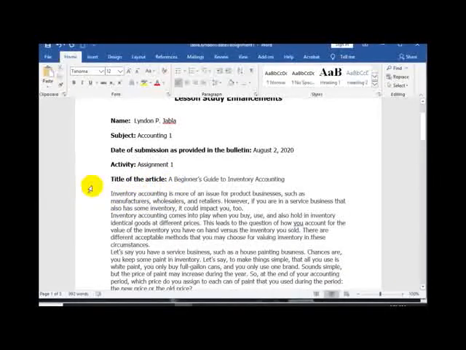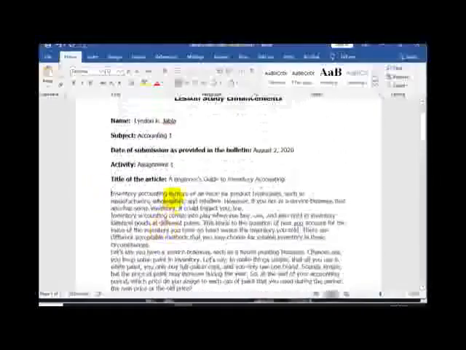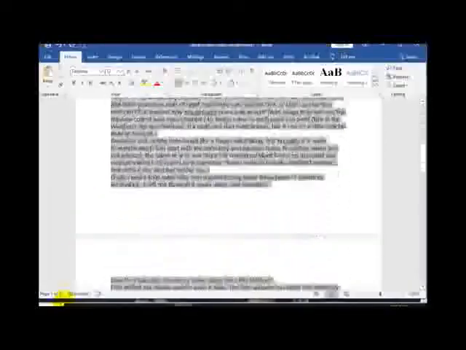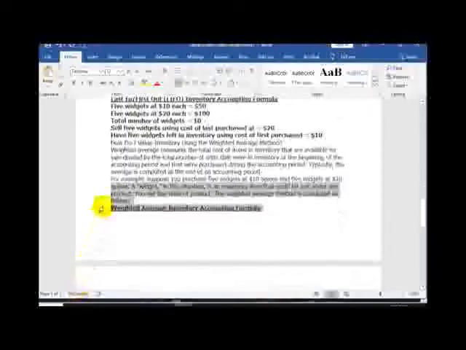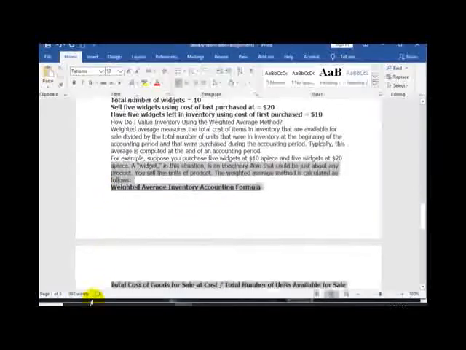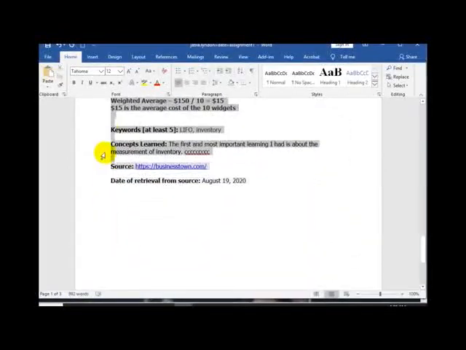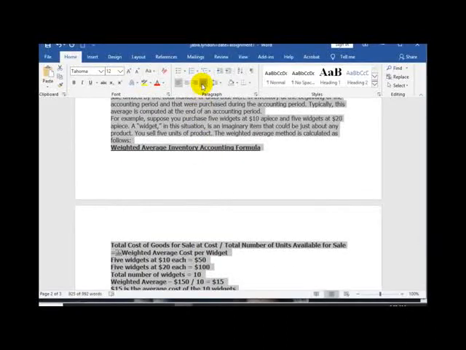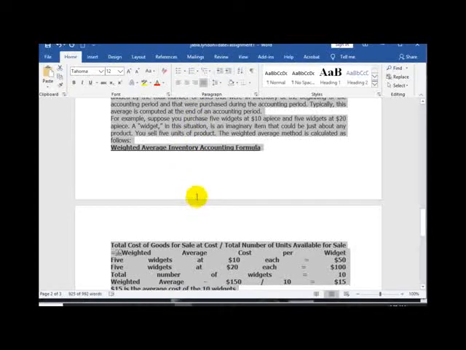Just give one space for the content, and then of course you highlight all of the content, and then you choose the justify option.